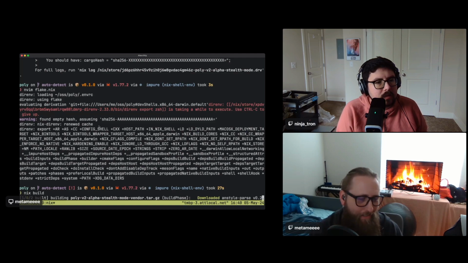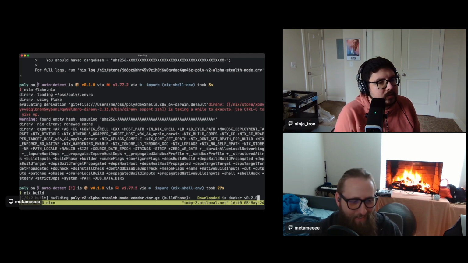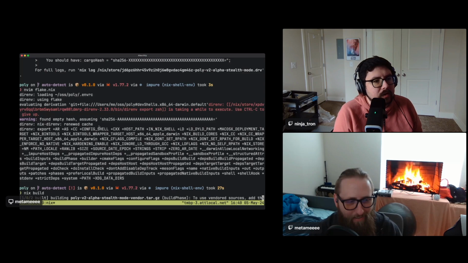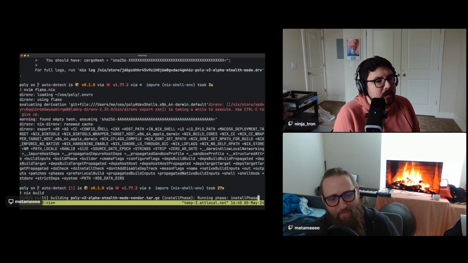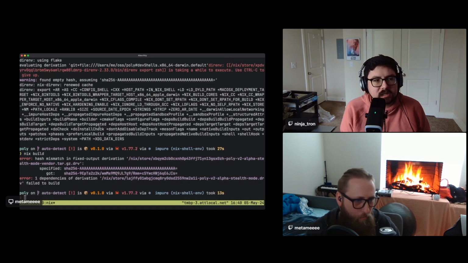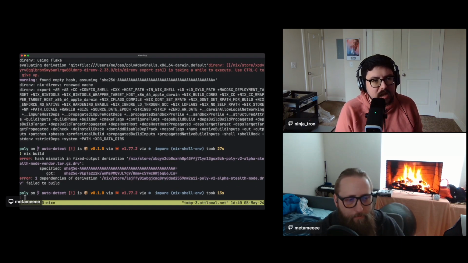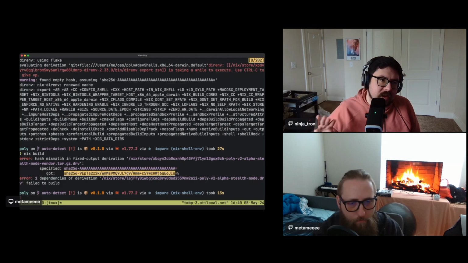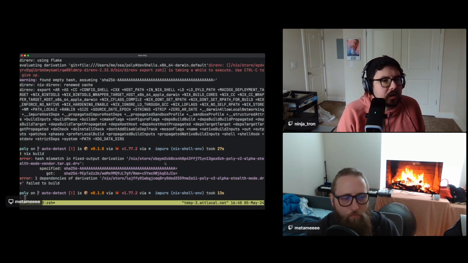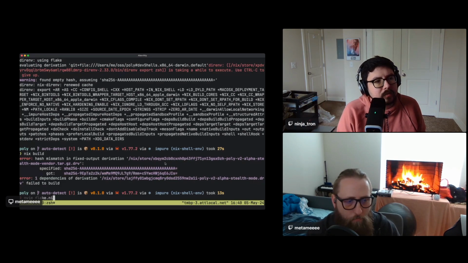Typical Rust compiling, xkcd. So if you see there, it's downloading all of your crates. It's going to vendor all of your crates. It's interesting because Go does the same thing. If you try to do a Go project in Nix, in the background it creates a vendored folder of all of your stuff, and then we'll do that.